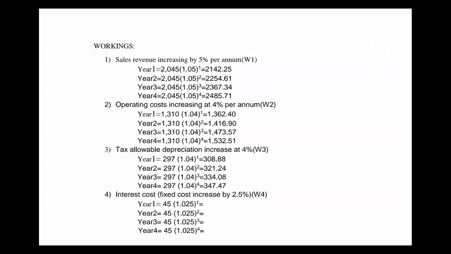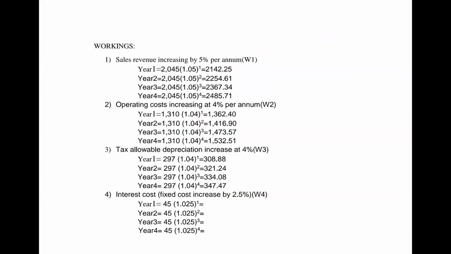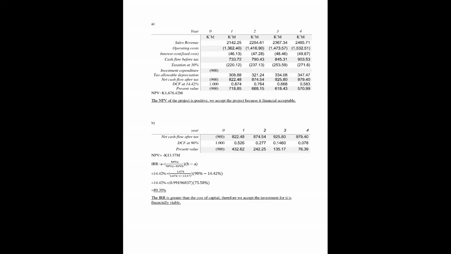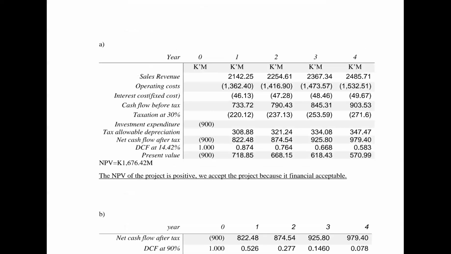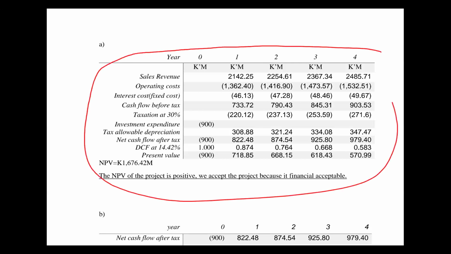When these workings have been done, then you can bring them back. Since you understand them better, we can come to this. You just plug them into it. They are the same workings that we have done, right? Just put for A1, for A2, you know where they have come from. We have shown the workings, right? They are all here. Taxes, you know how to find these taxes?